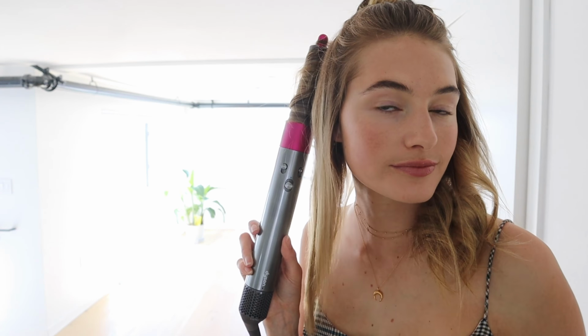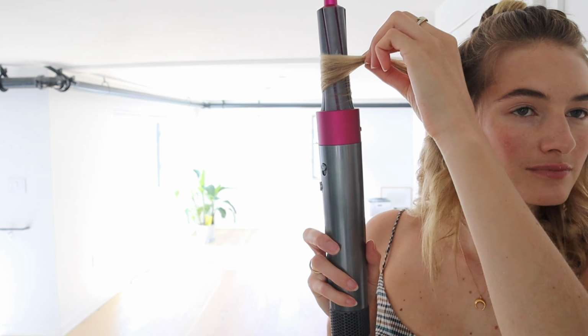And I'm gonna go now section by section all around until I'm on the other side, and I'm gonna switch the tool. So for the other side, I'm going to switch. I'm having so much fun doing this. So now I finished the lower section, and you're just gonna let this sit, and then at the end we're gonna brush everything out. So let's start on this side.